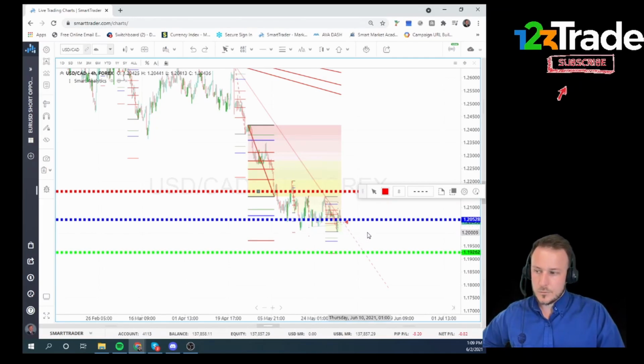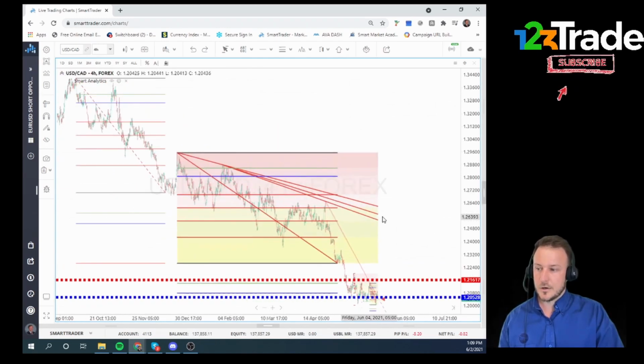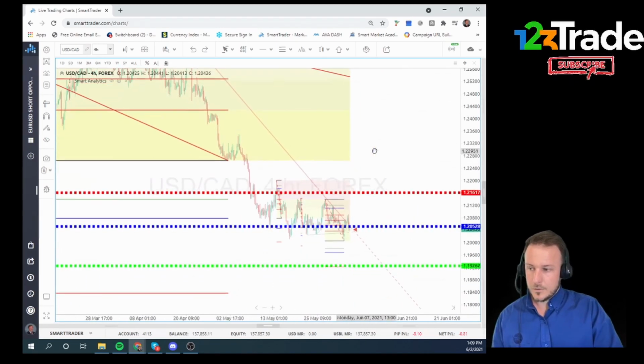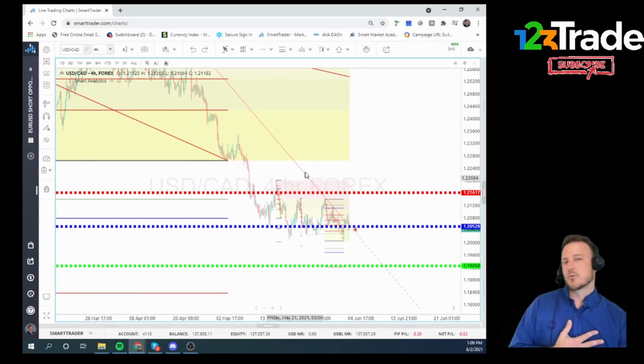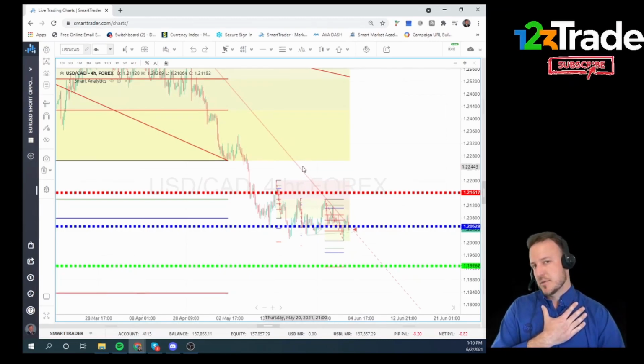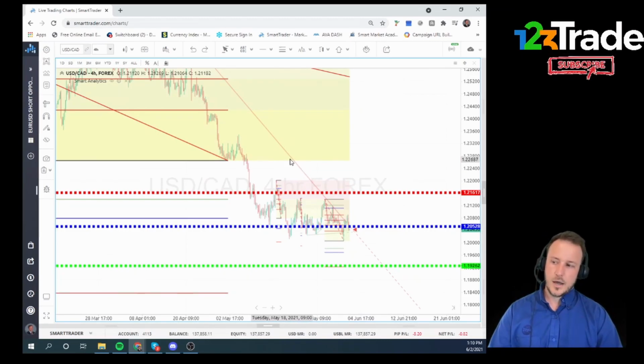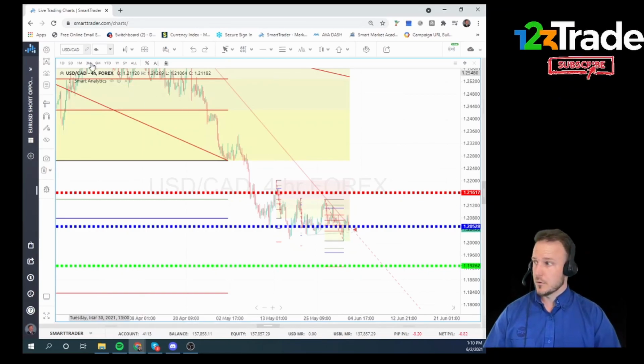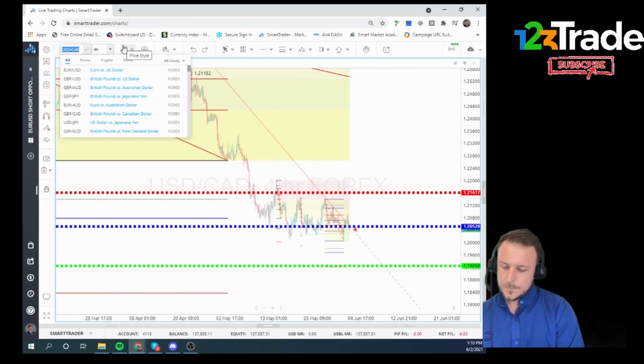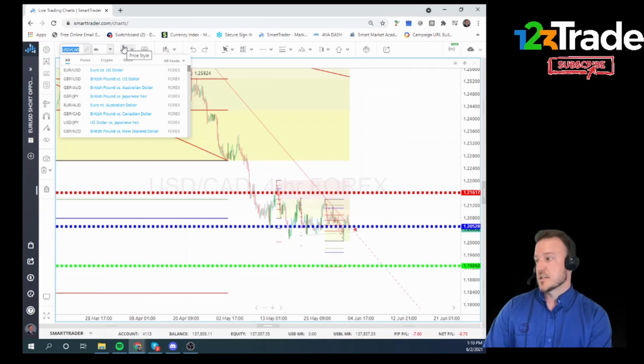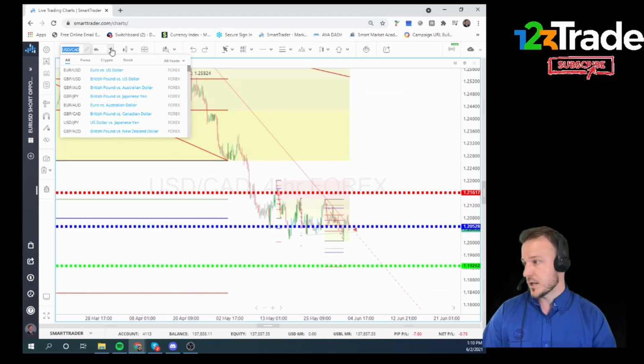So for those of you that are looking for a continuation on this trend that went for the last year, that's really what we found. And maybe that risk reward ratio is not acceptable for you. Maybe you want to have closer to a 2-to-1 or a 3-to-1 or whatever it is. Then maybe we could find even something on a smaller time frame. So maybe we stay on this USD CAD.